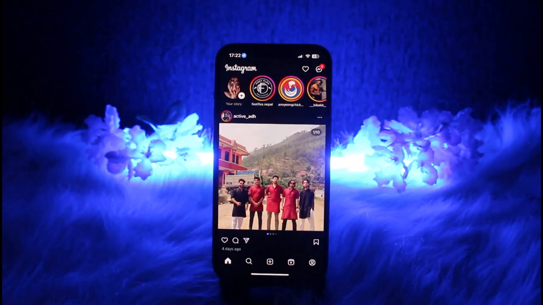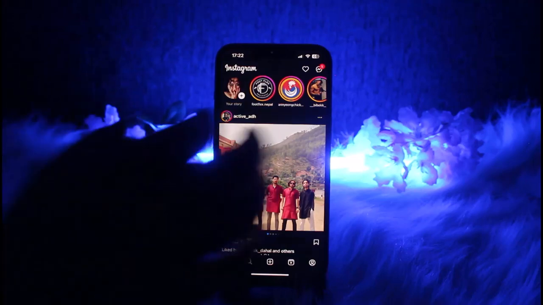And one thing that you have to make sure of is that for you to see somebody's active status or seen status, both you and the person you're chatting with need to turn that on. If they have turned that off or hidden that particular option, then unfortunately, since it's a privacy guideline, you will not be able to check that out, and that includes you yourself. If you have turned off or hidden your seen status, the other person you're chatting with also won't be able to check it out.